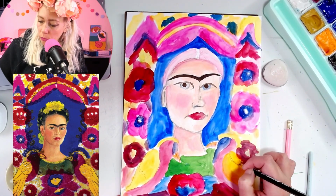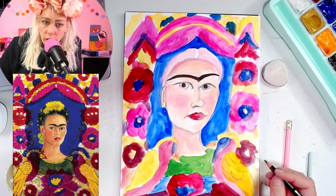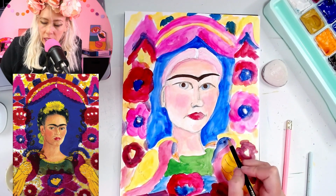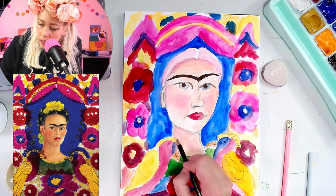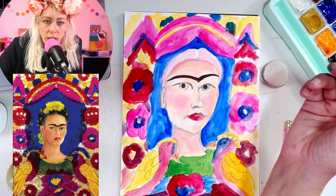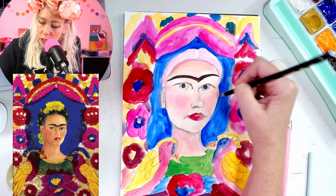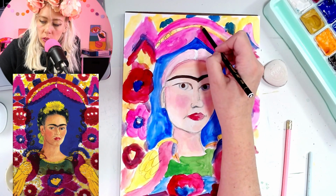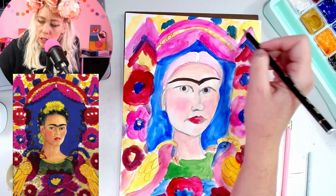So these birds, you can see that they've got some wings, some feathers. So I'm going to draw those in. Draw in an eye. Right, outline her forehead and maybe my cheek a little bit. I might go in and make kind of round scribbles up here. Kind of do some outlines of these shapes.